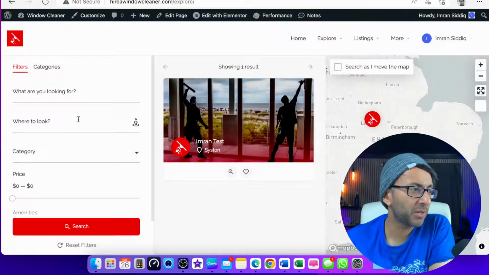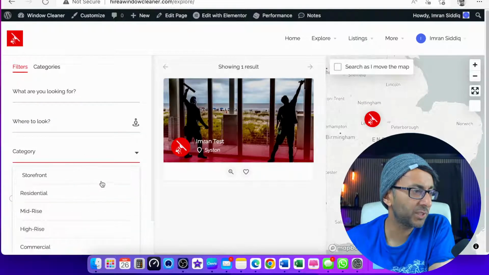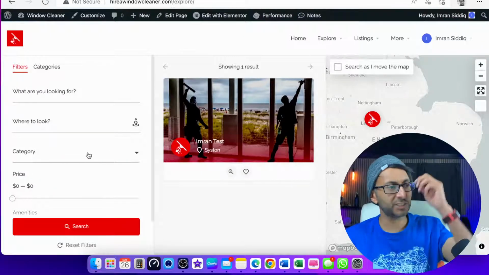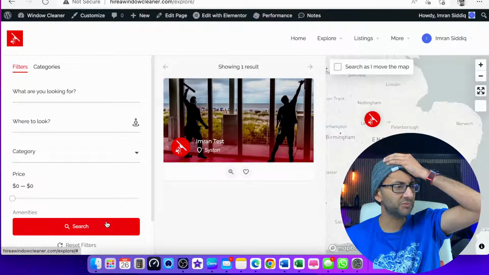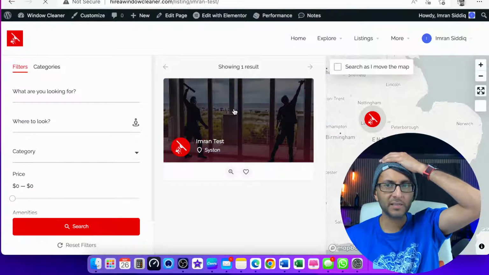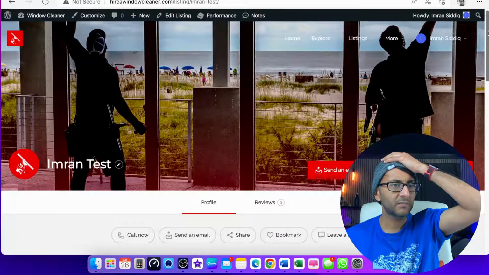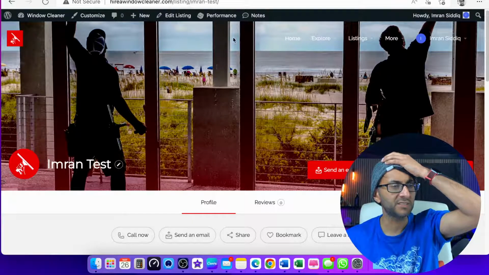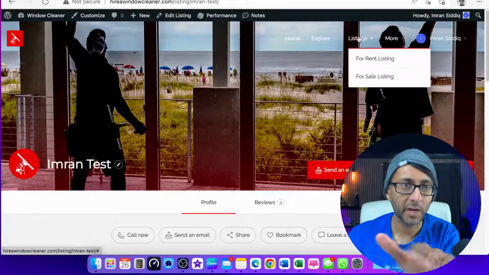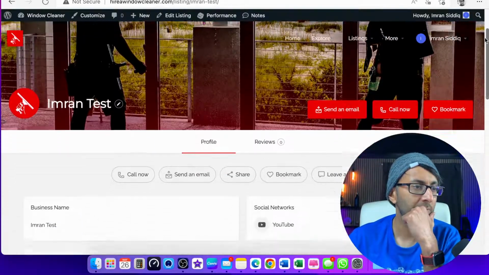There's just a fake one I put up. I need to get rid of price range. By the way, I need to change the header because this is not the header we're using. This is the one that comes with the theme, and I'm using an Elementor header.